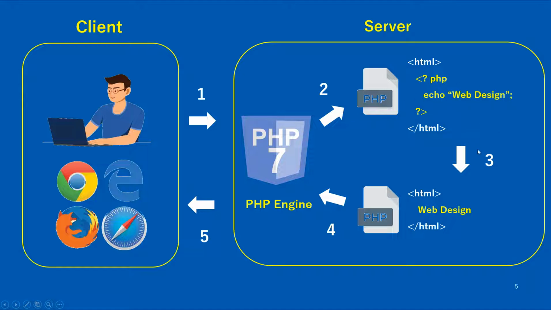The PHP needs to be transferred into HTML style. So we rely on our server to transfer the PHP language into HTML, to make sure a normal browser can understand what we type and what we code. So we need to install something on our server. The user just uses a link to connect to our server, and our server tells the browser what happened. So here one is the client and the other is the server.